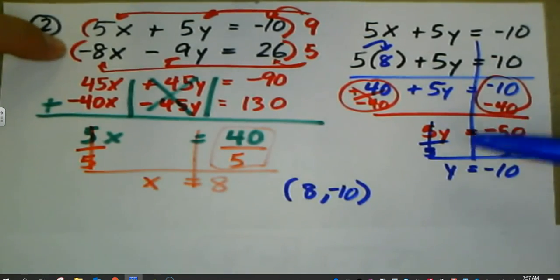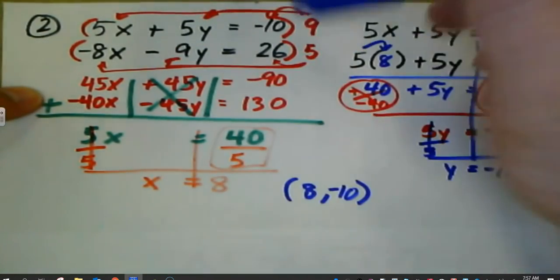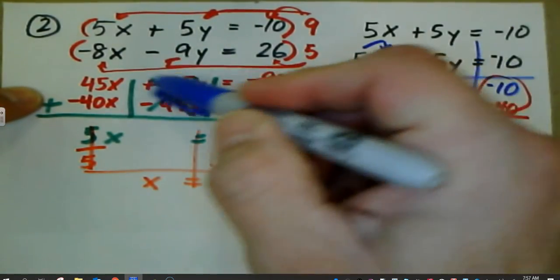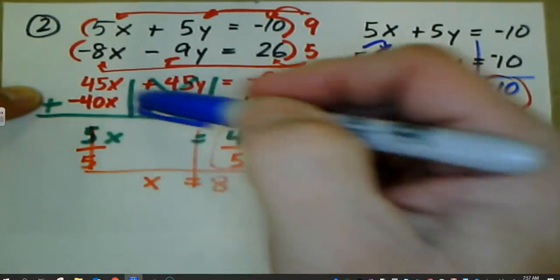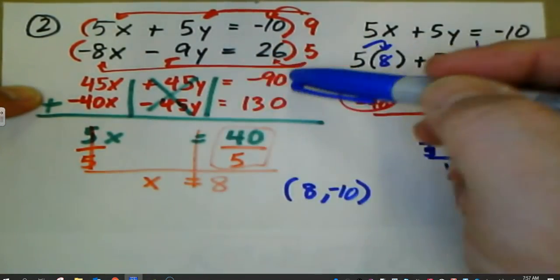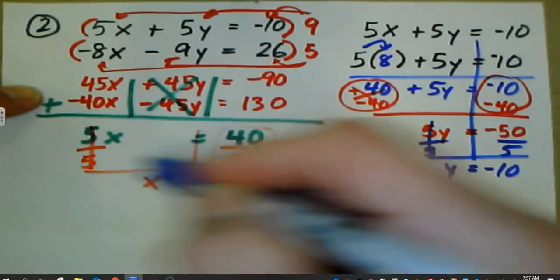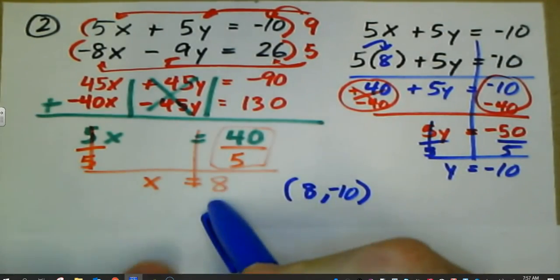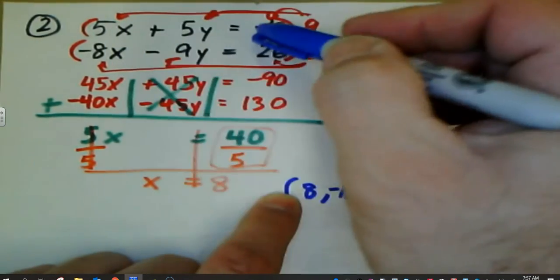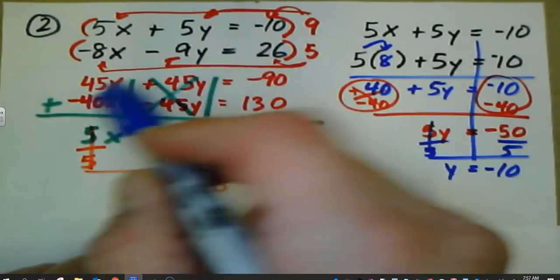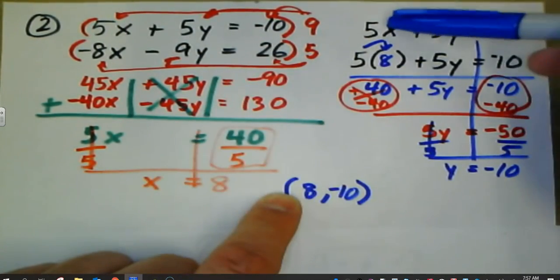So you're going to put your parentheses, leave it, change it, make sure these are opposite operations when you distribute, add them together, the y's are going to disappear. Go ahead and divide, and as long as you have a whole number, your second checkpoint is good. Substitute, rewrite the top one. It's just easier to do. You could do the bottom one. You could do these big numbers too, but I wouldn't.